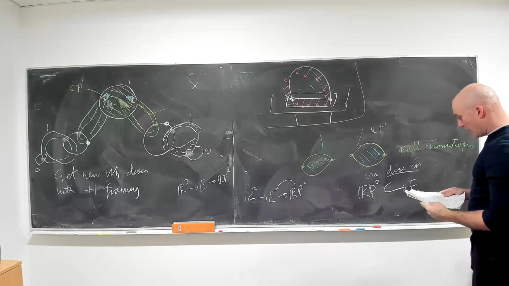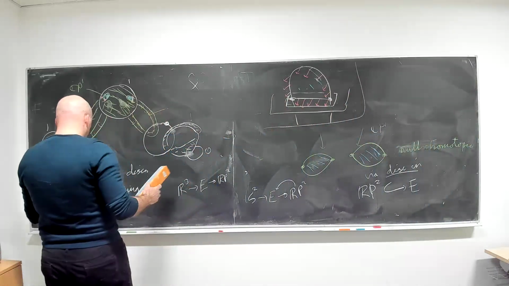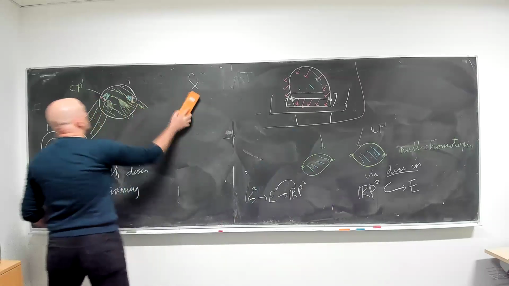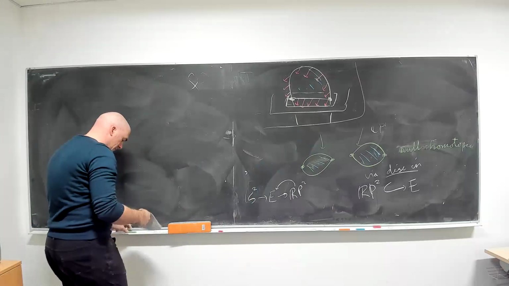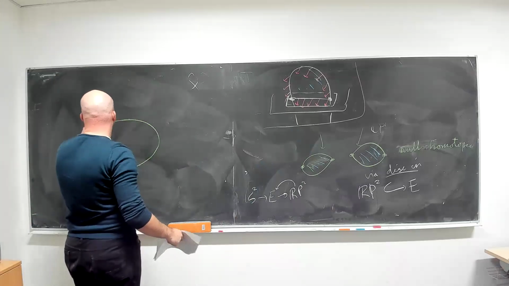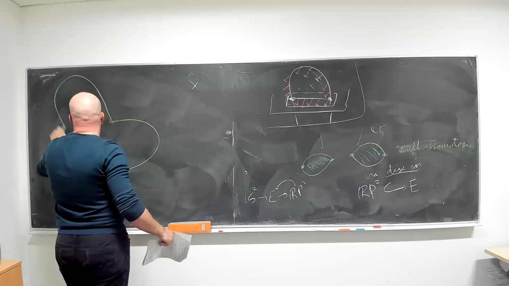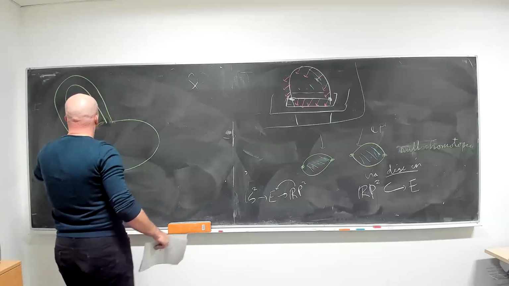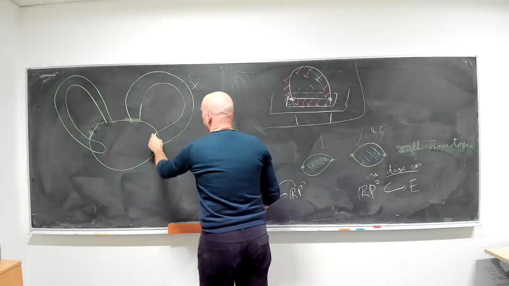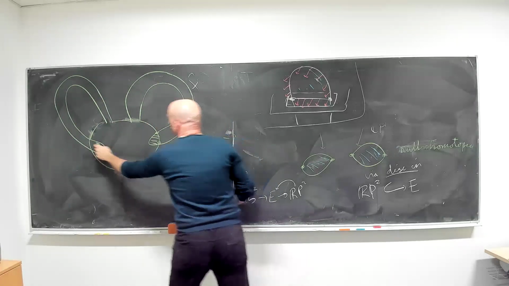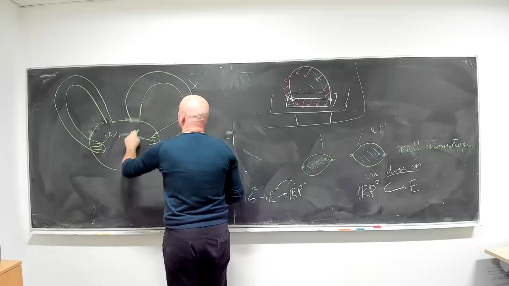So what are we going to do? Oh yes, I'm going to redraw the setup, just focusing on what's happening with this green sphere. So we had the green sphere, and then we did some finger move of it into itself, like this. And then we have these Whitney disks. So I call this one W1 and this one W2.